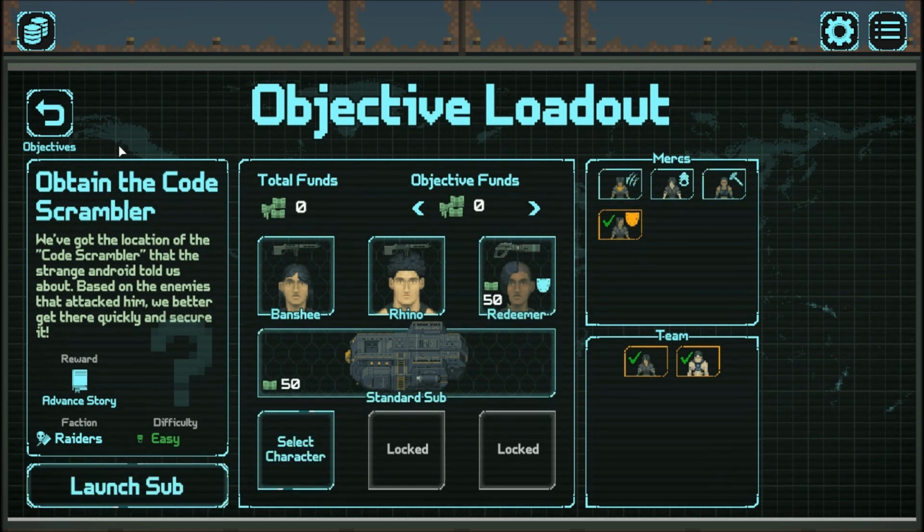So, we are trying to obtain the Code Scrambler. Our reward is just advancing the story. We're going to be fighting against raiders, and this is an easy mission, so let's get to it.